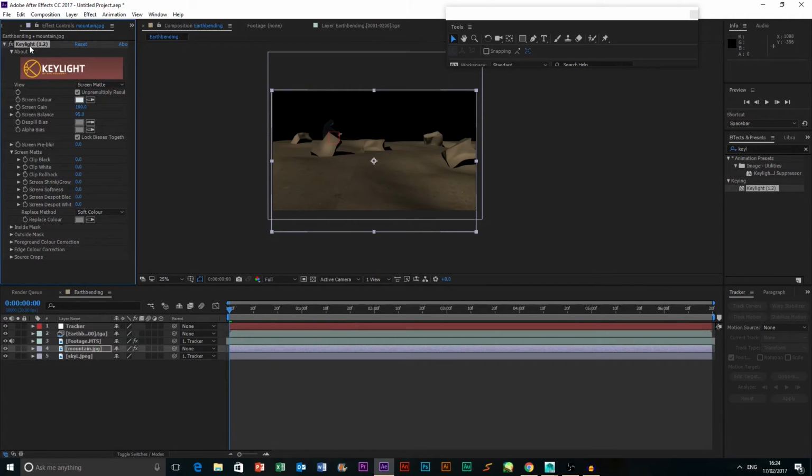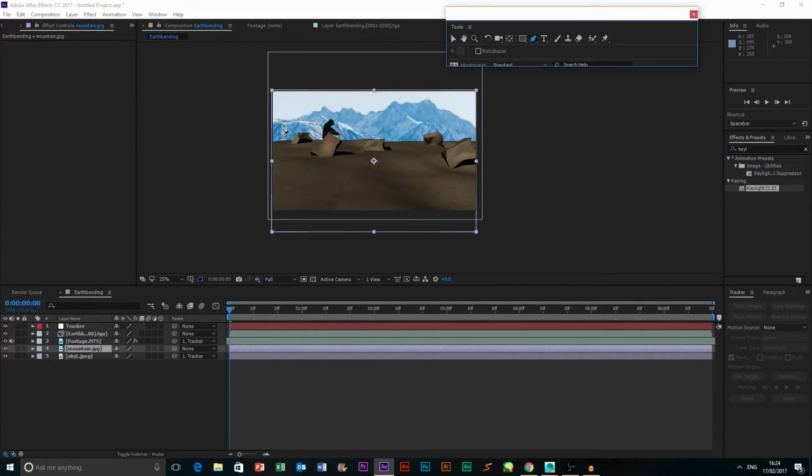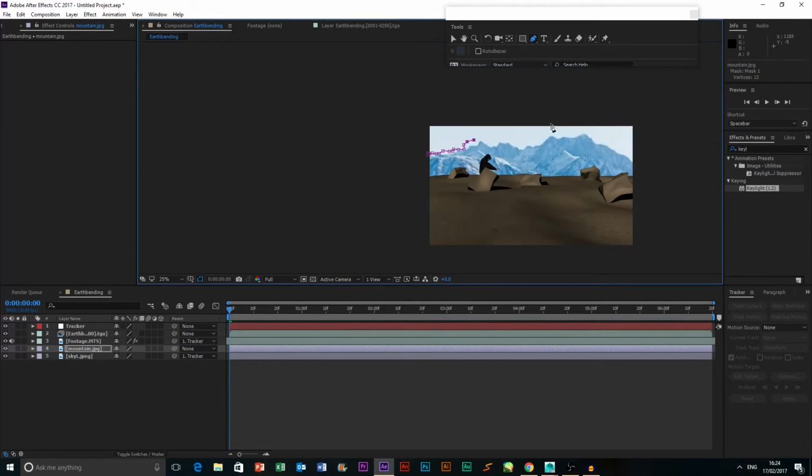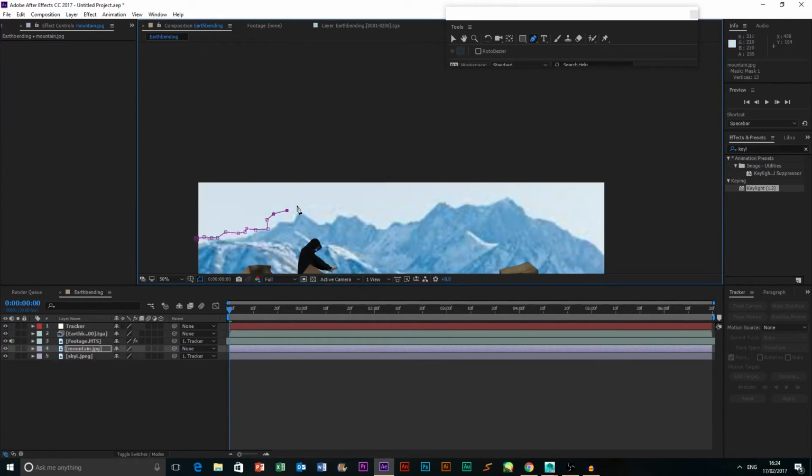Okay, so it doesn't look like this is actually going to work, so what we're going to do is just use our mask tool since it's a still image. And all we've got to do is do a rough mask around the mountains, like so, and actually I'm way off it.